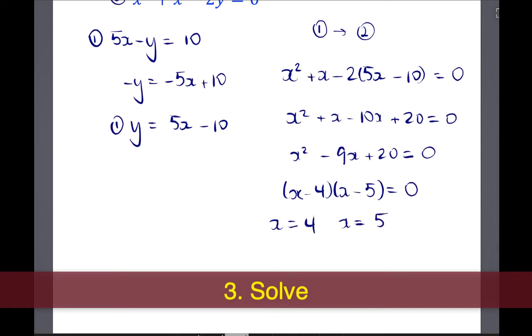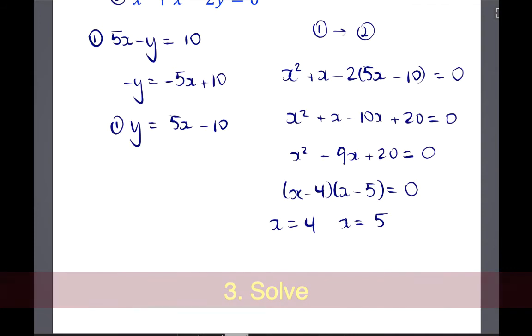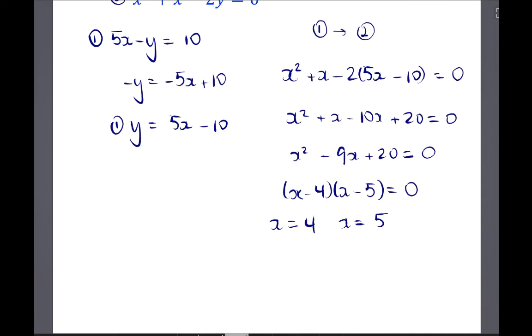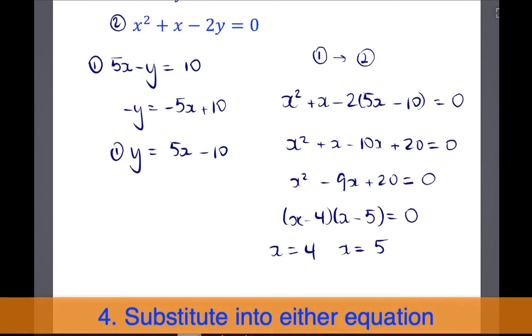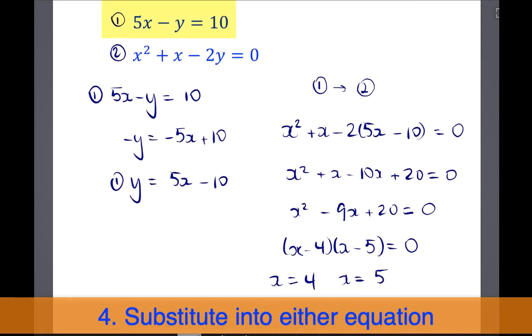Now, if we were just solving a regular equation, we would be done, but we're solving a system of equations. And when we solve a system of equations, we need a full coordinate. We need an x and a y. That's why our next step is going to be sub into either equation and then solve. So I'm going to take a look at my two original equations again. Here's number 1, here's number 2. You can sub x equals 4 and x equals 5 into either equation. But I think you would agree, let's take a second and say, wait a minute, equation 1 looks way easier. Let's just do that, please.